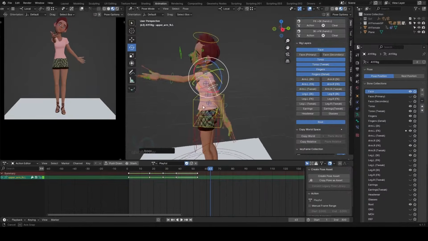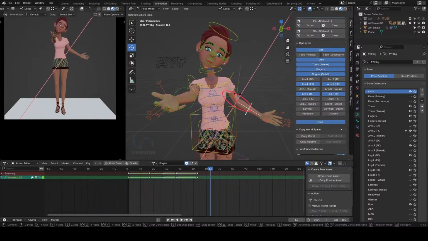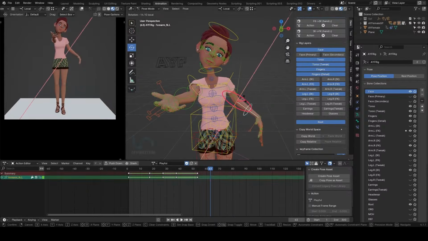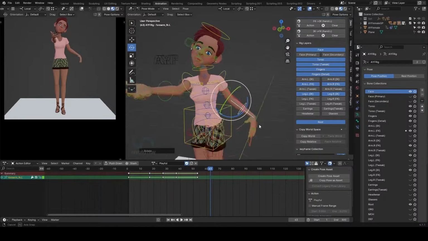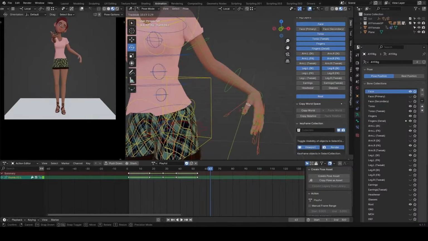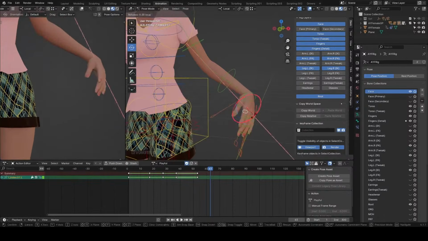I'm still going to get there. Like I said, it's a good habit to work beat by beat. So you tweak one part first. When you're done, then you move on to the next. You can't do everything at the same time. Well, you can, but it's kind of distracting and it's going to be cumbersome.